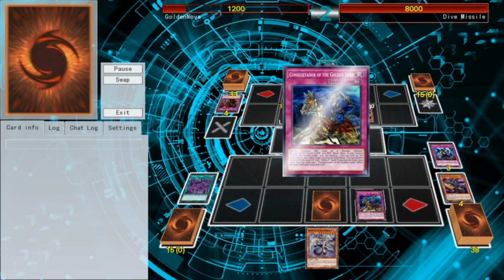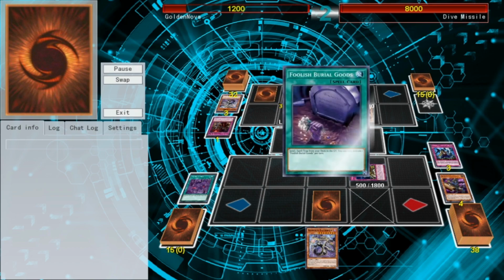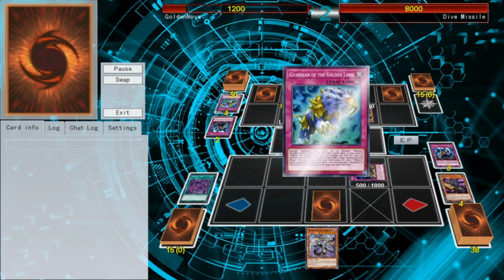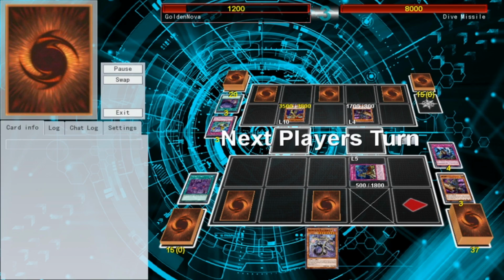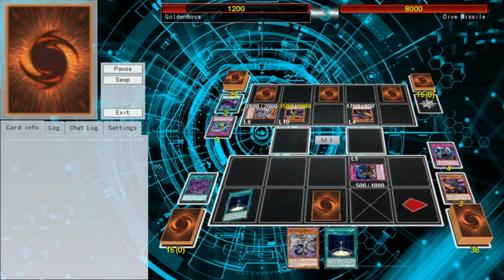But oh yeah, and they played Foolish Burial Goods. That was heads up. I wish I'd thought of that too, because if you send an Eldlich, that just gives you a Golden Land immediately for free, or you can just send a Golden Land if you're fine otherwise, and that just sets you another Eldlich. So that was really cool to watch.